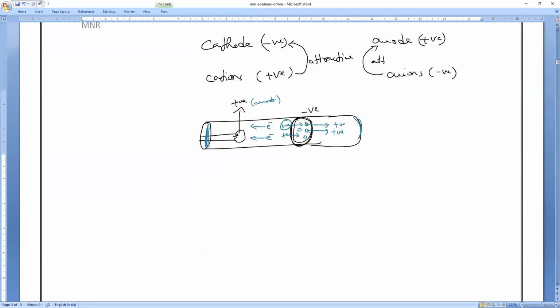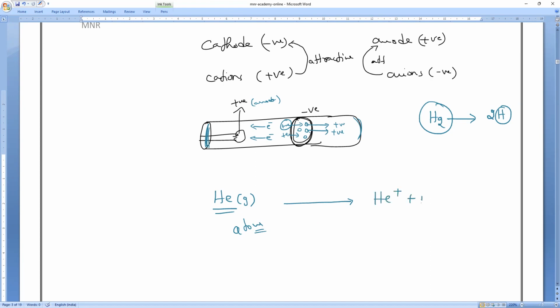For example, if I take helium, what will happen? Helium is a noble gas or not? Everyone. If I take helium gas, no atoms need to be formed, because hydrogen gas is a diatomic molecule, and it needs to form atoms first. But if I take helium, it is directly an atom only, no diatomic. Am I right or wrong, guys? Yes or no? So directly it will form the electrons.